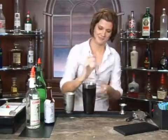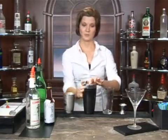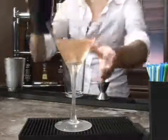All right. Grab yourself a cocktail glass, just like so. And then you're going to take your strainer and put it right on top of your shaker. Hold it nice and tight. And you can get either of these items at a liquor store or a bar supply store. Go ahead and strain your cocktail into your cocktail glass and enjoy your Monaco. Cheers.